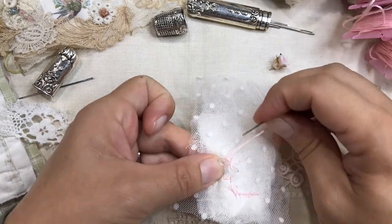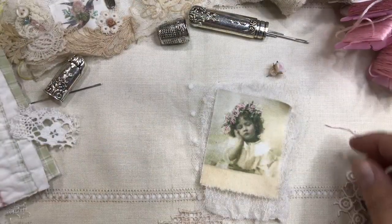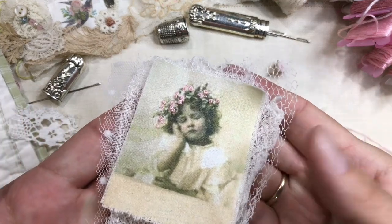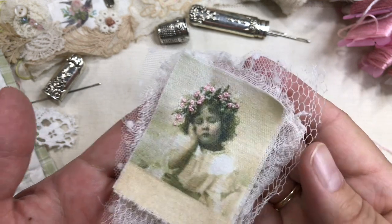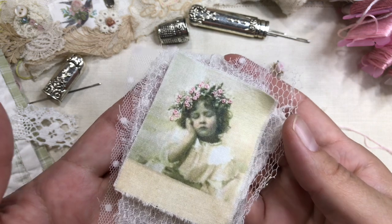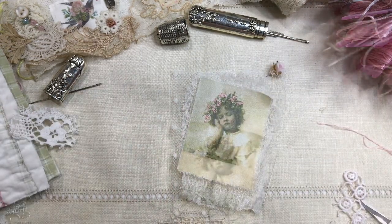When I'm done with the thread, I go at the back of the fabric and I do a little knot so it secures everything. Look at how cute it is. That picture of that cute little girl is now three-dimensional with the flowers, and it makes a whole difference.